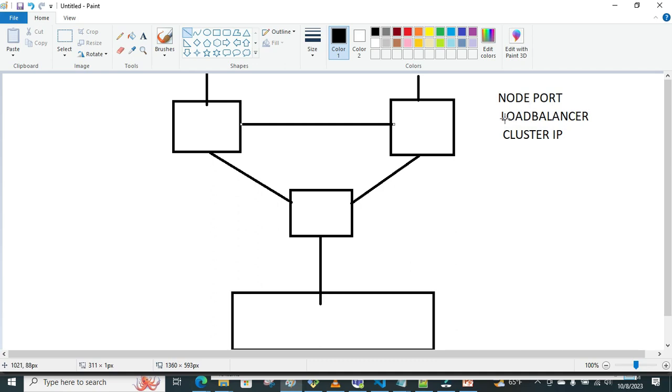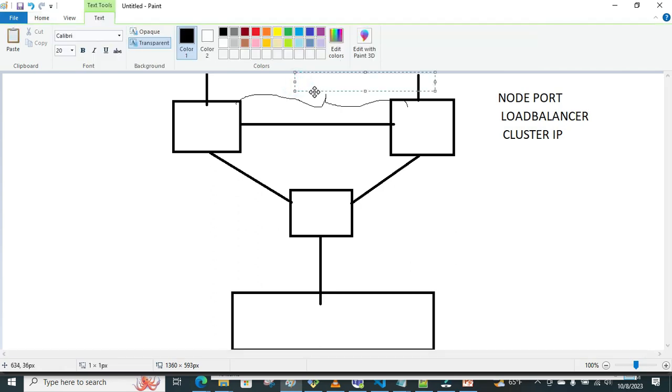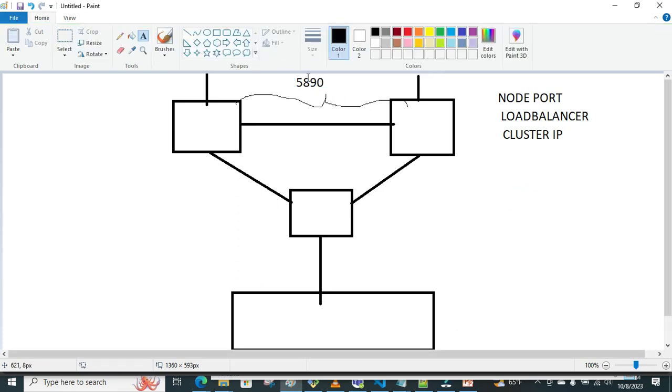Now, when you are using the type load balancer, it takes these two ports, joins the two of them, and creates one port number, might be like 4890, through which you can access either this port or this port.